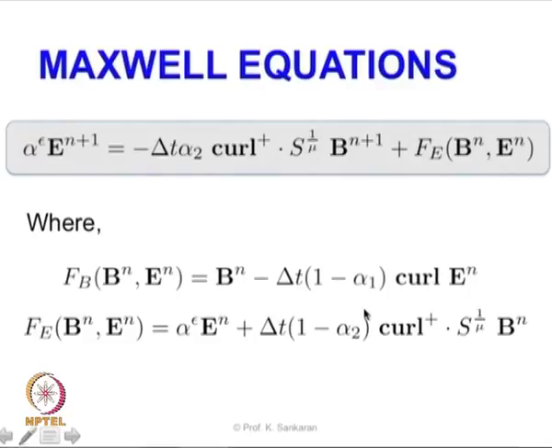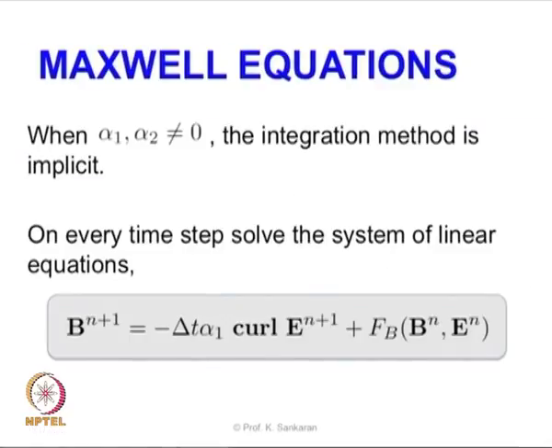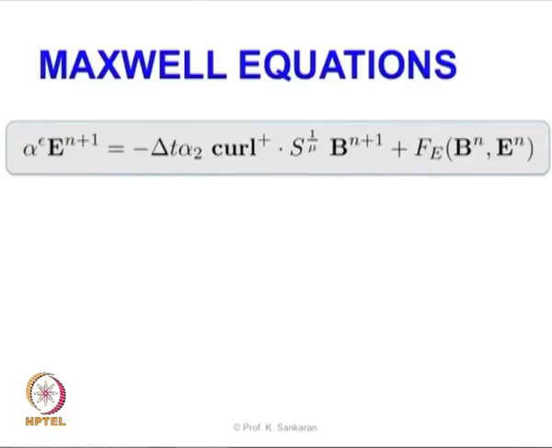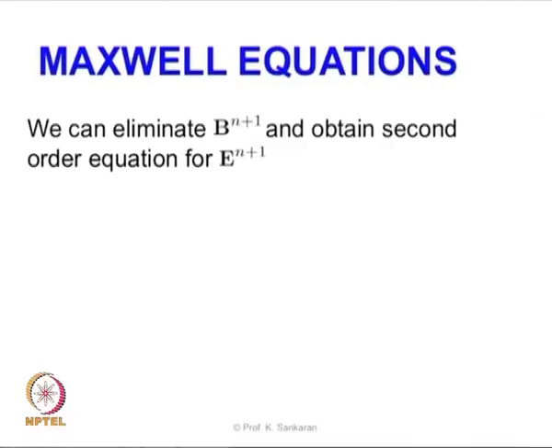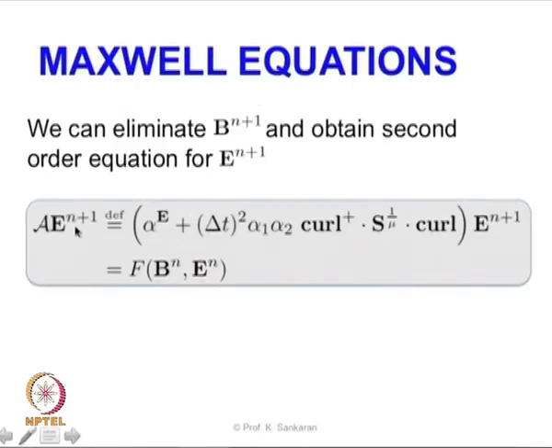And now you can think, here we are talking about two equations, and if you are in a simple 2D formulation you will get three equations, but basically we can combine these two equations into one equation, and that is what we do normally in second order wave equations, and that is what we are going to do also in this case. We can eliminate the B^(n+1) term and obtain a second order equation in E^(n+1).